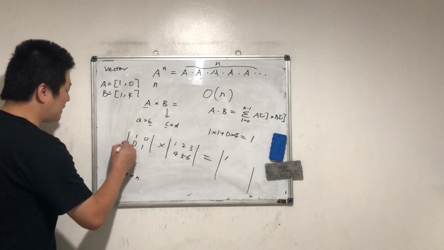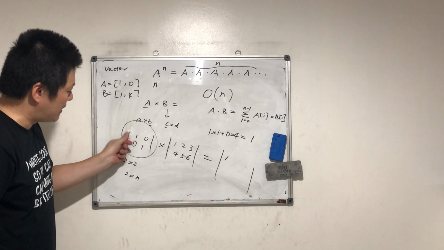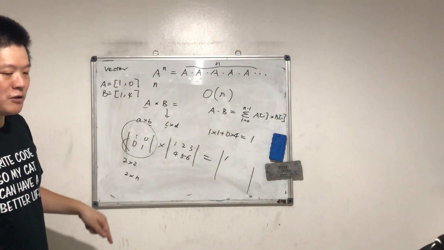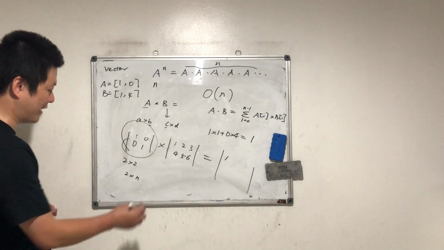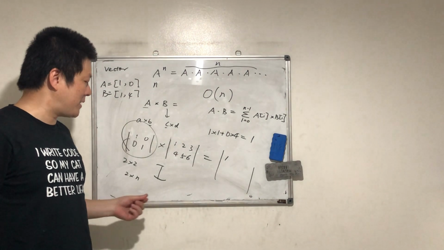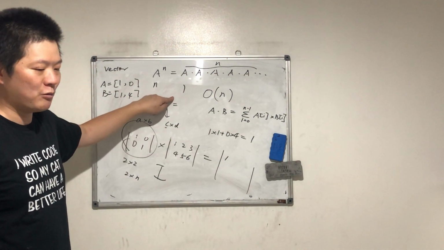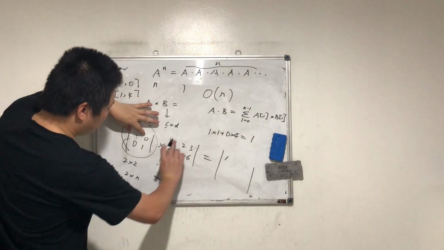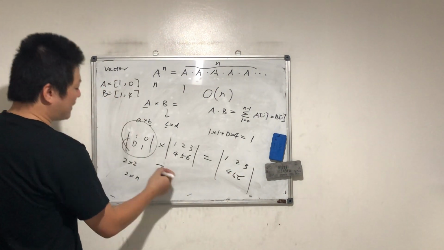So this matrix: if the matrix is a square matrix with all the elements on the diagonal equal to 1 and 0 in the rest of the places, we call it the identity matrix. We use I. So what's the identity matrix? It's quite similar to the number 1. Any matrix times the identity matrix is the same. It won't change. If you perform it, it will be like 1, 2, 3, 4, 5, 6. And then you reverse it, it's still the same, right?